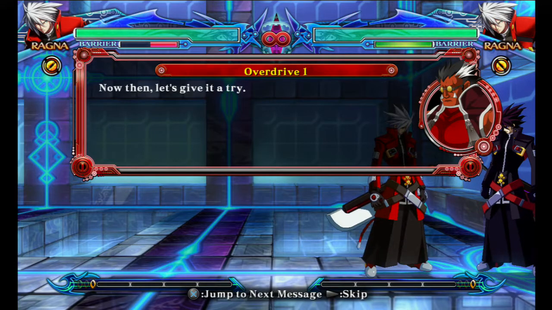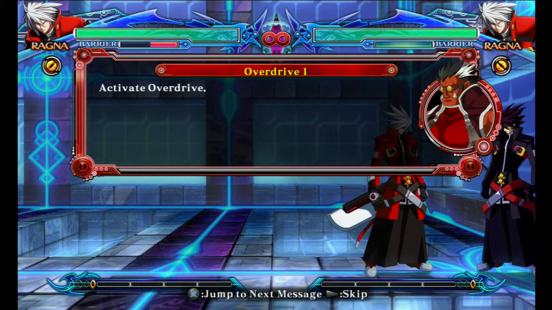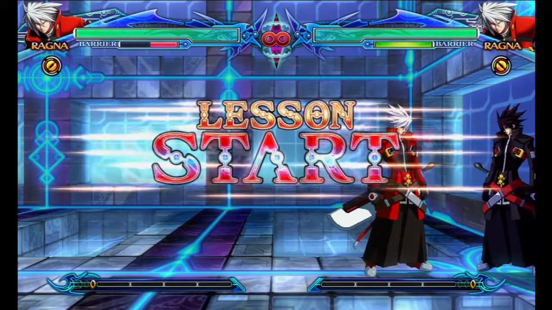Now then, let's give it a try. Activate Overdrive. In this tutorial mode, the Overdrive icon is set to light up right away, but in real matches it requires a moderate amount of time to light up again. Action!